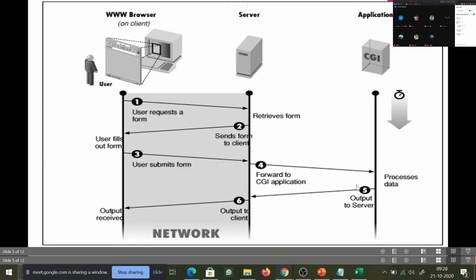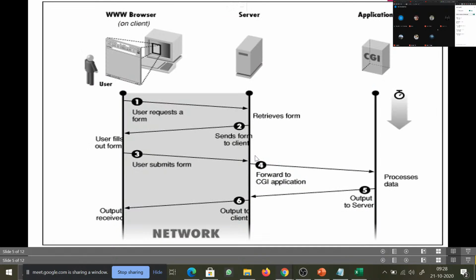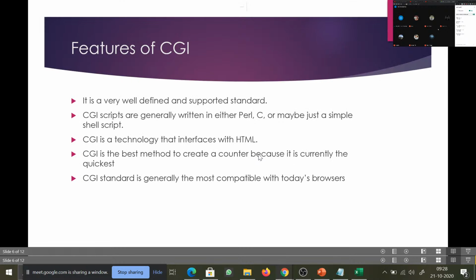The server will send it back to the client, and the client can see the result. So basically the form I'm submitting is processing and getting the data. For processing, it is using the CGI application, which determines which database it has to connect to. Then it comes back to the same page. As you can see, there is no processing going on in the front end. All processing is going on in the back end. So that's where the CGI comes in. I hope you now understand where this particular thing stands.